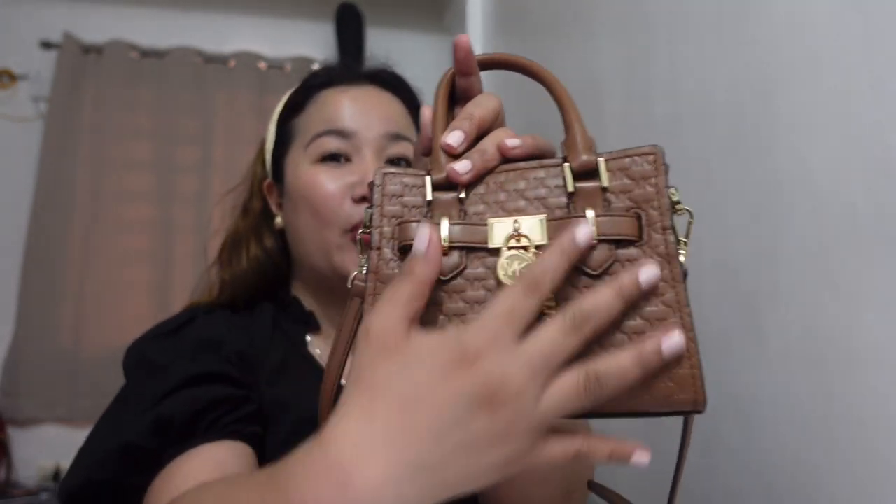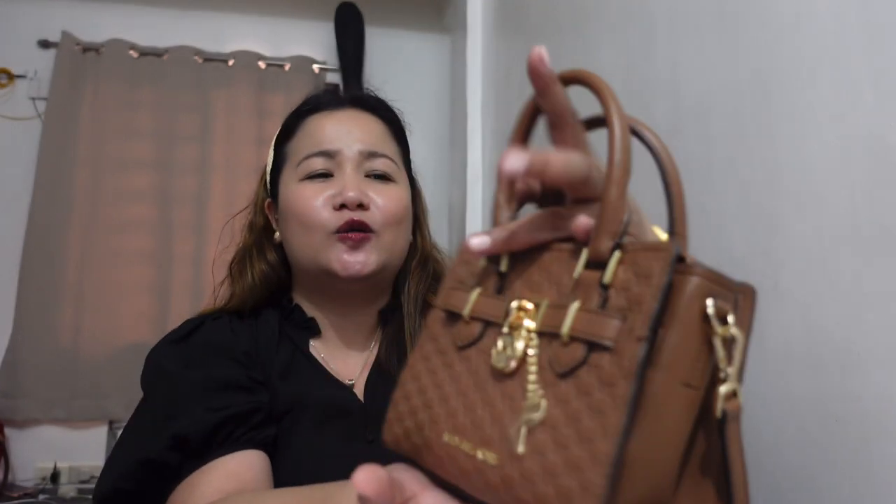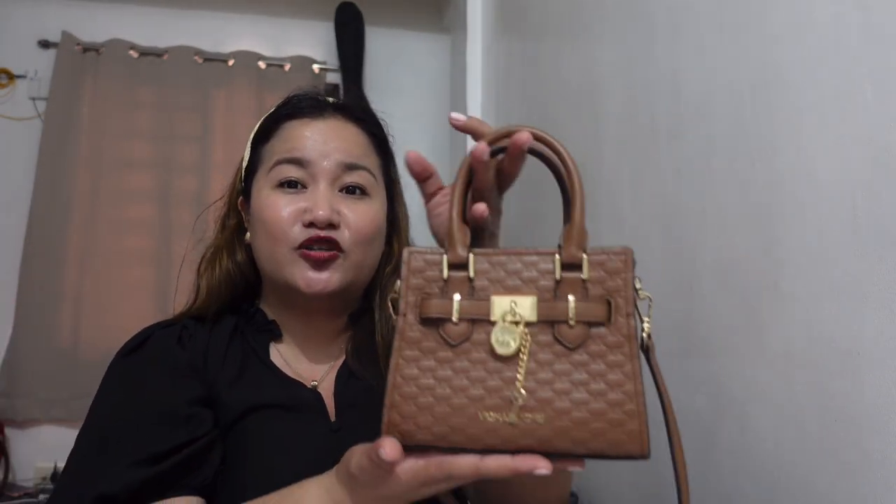Now, my thoughts about this cute little bag. Honestly, it's kind of expensive for a mini bag, and it's non-leather too. For around 6,000 pesos you could buy a small to medium full leather bag. That thinking makes it feel a bit questionable to me. But I like that this one is cruelty-free. I feel — and this is just my personal opinion — that vegan leather still has its pros and cons. But I like the combination of saddle brown and gold. It's my favorite color combination, same as black and gold. When you pair basic colors with gold hardware, it looks so classy and sophisticated — super nice in person.